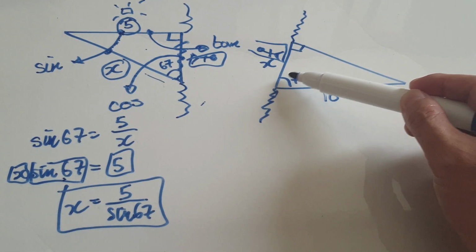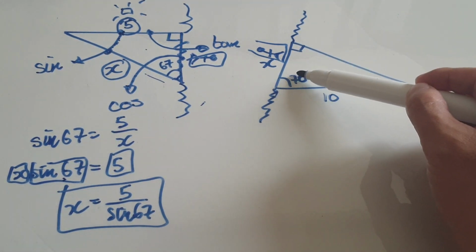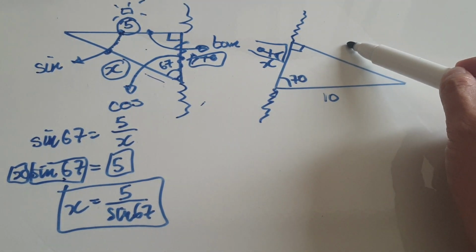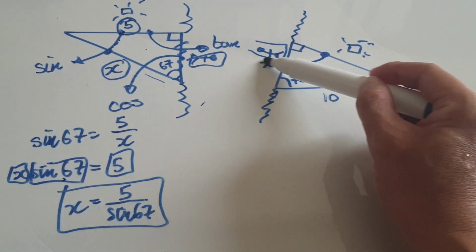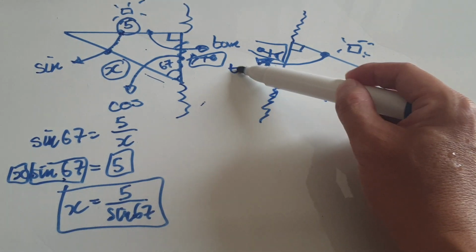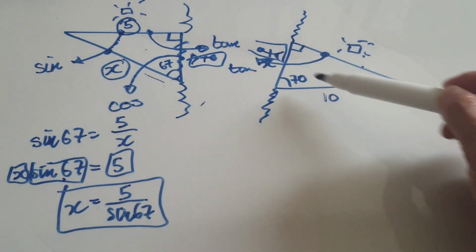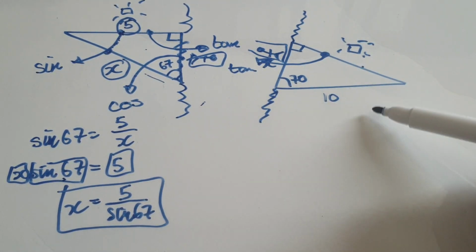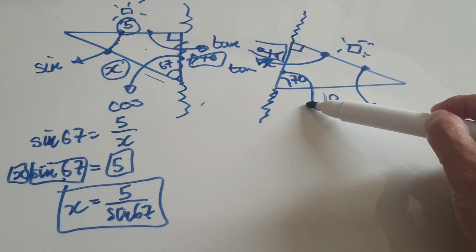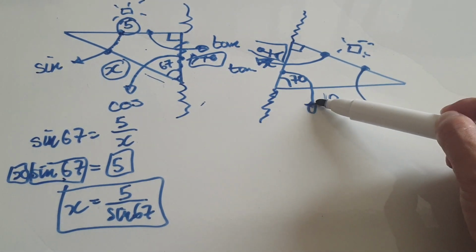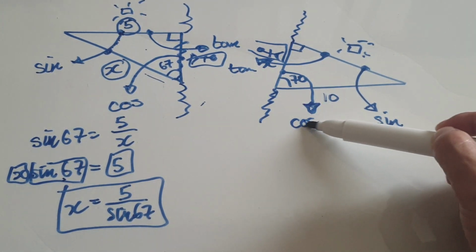And the sun is always opposite of the angle. The angle's here. Opposite of the angle would be here. So the sun would be here. You're lying on the beach, so you get a sun tan. So this is your tan here. And if you're lying on the beach here, heaven's up here. So you see a sine to heaven. So this is your sine. And the chord jumps out of the water away from the sun. So this will be your cos.